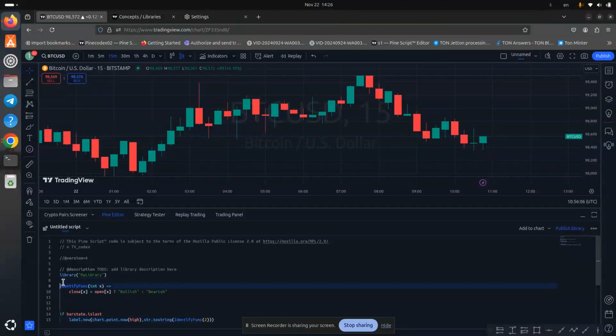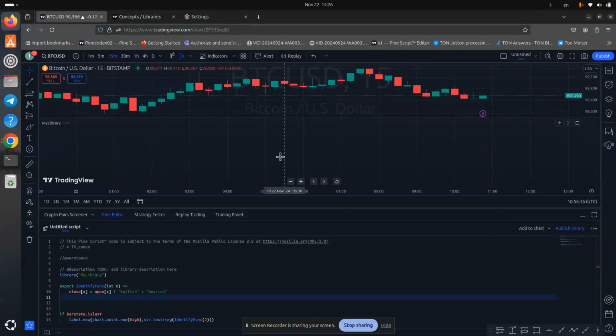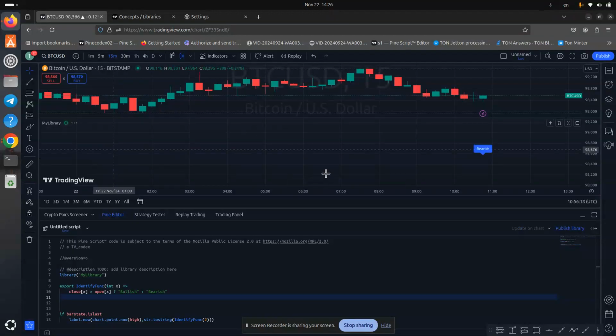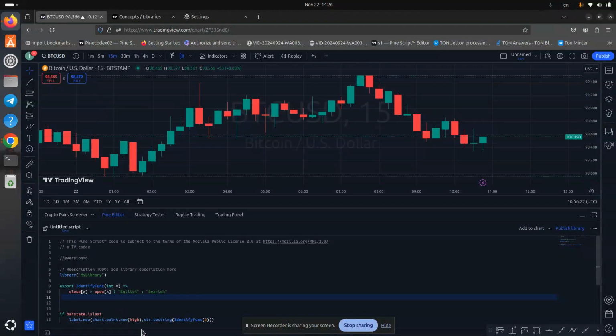We use one thing, export, before our function. This is a library, not an indicator, so we don't need the rest. This is enough for us.